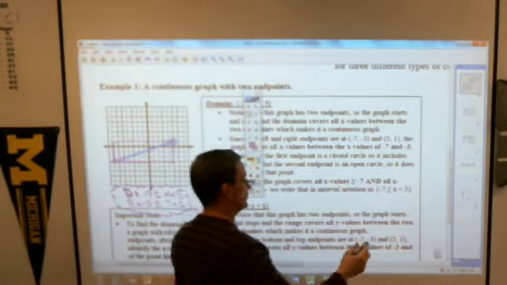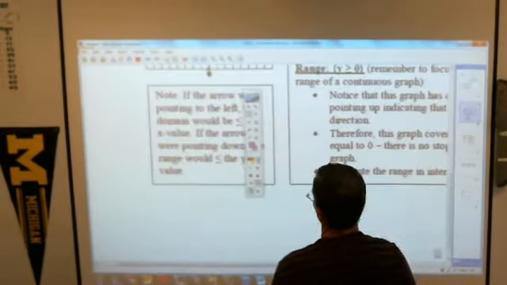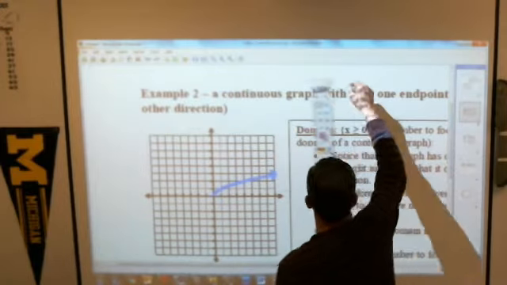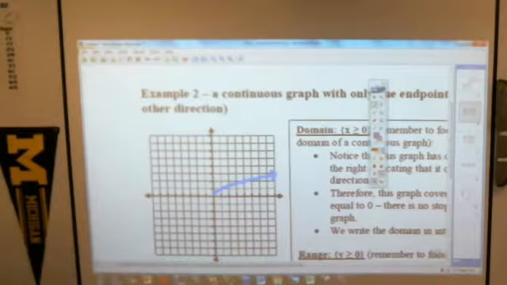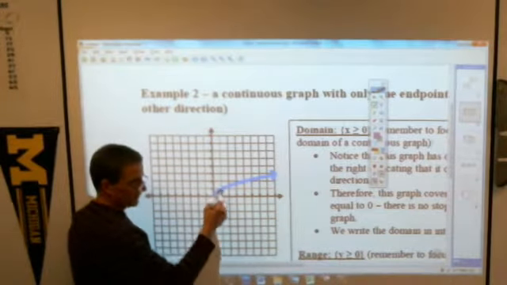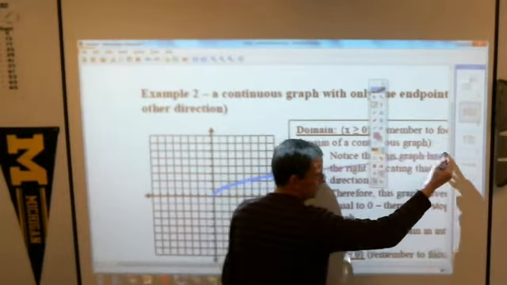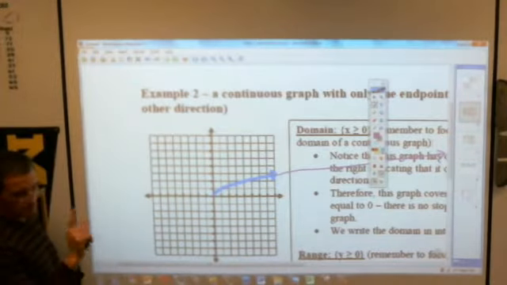Let's look at another one. The more you do this, the better it gets. I think there is a second one here. So we've done 2 so far. One was a line that goes on forever, up and down and sideways. This one here had one endpoint, another endpoint. Look at this one. This one has a starting point, but no stopping point. How are we going to show that with our domain and range?